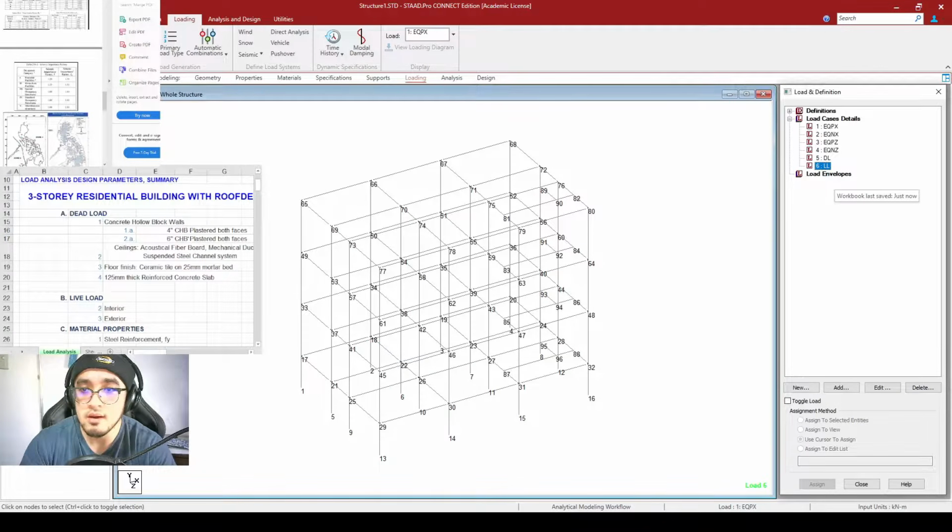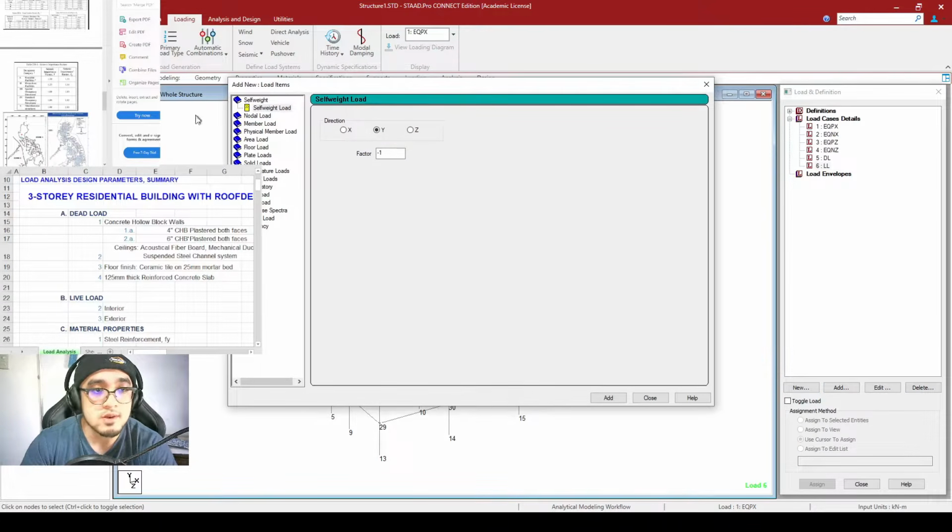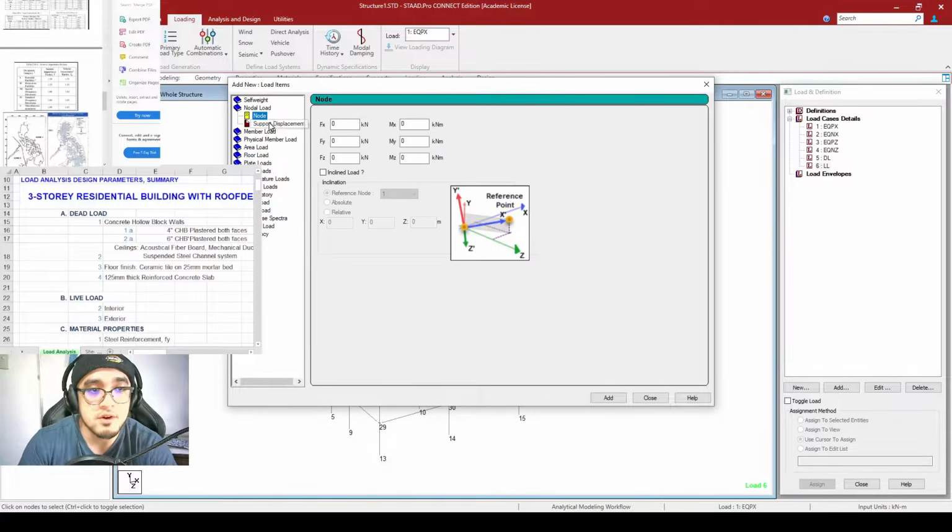So I would be clicking on this load case right here, which is for your live loads. Then click add right here, and this interface would come out. So it would ask you how the load is to be transmitted into the structure itself. So is it a self-weight load? This self-weight right here is fairly self-explanatory already. This is just the weight of your structural system, which comprises the beams and the columns. So this is for your nodal loads right here. So once again, self-explanatory, that these loads are to be subjected directly to your nodes.